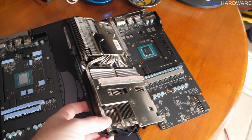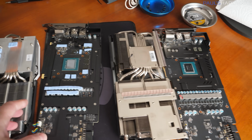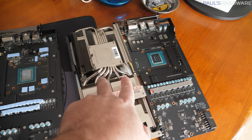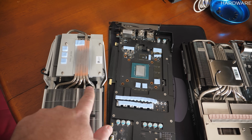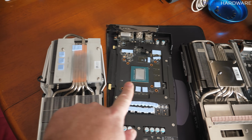Just by holding it, there's a lot more fins in there, so it's got more thermal mass to absorb heat and dissipate it. It's also got a 6-pipe array over here with a couple thicker, it looks like 6mm and 8mm pipes, whereas this one here is using a 5-pipe array with, looks like all 6mm pipes. It does have the direct copper contact, though, with the actual GPU.